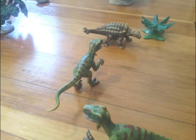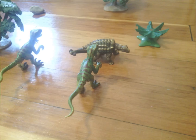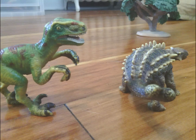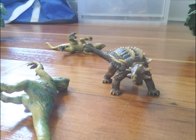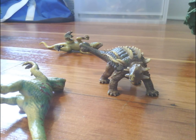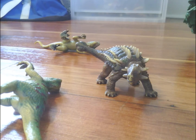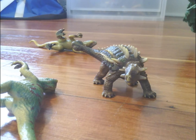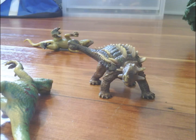Whoa, that was not a fair fight at all. As our scenario showed, the raptors are simply too small to attack a full-grown ankylosaur. The raptor, being about the size of a turkey, is no match for that hefty tail club, and the armor is much too tough for the raptor's claws. In real life, Velociraptor was probably too smart to even consider taking on an adult ankylosaur. So perhaps the ankylosaur is impenetrable after all, right?